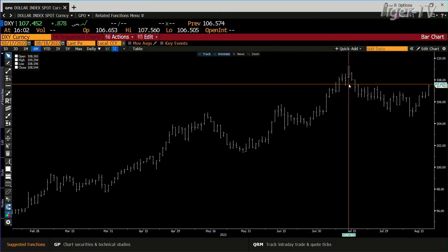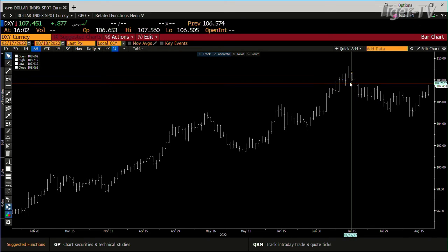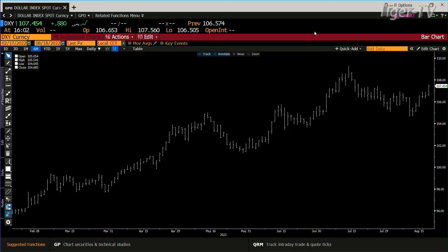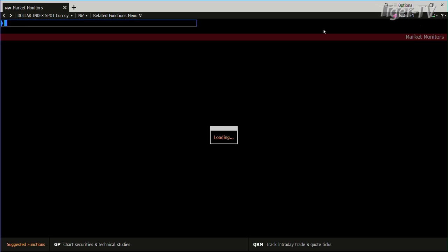You get an inverted hammer up there. What's intriguing here — I don't have volume on these — but these inverted hammers love to get tested. So it's going to be interesting to see if that's all it's going to be. Keep your eye on that. The bottom of that is 108.196, the top's 109. We're only 600 ticks away from that level, so I expect it's going to try to get into that level tomorrow.